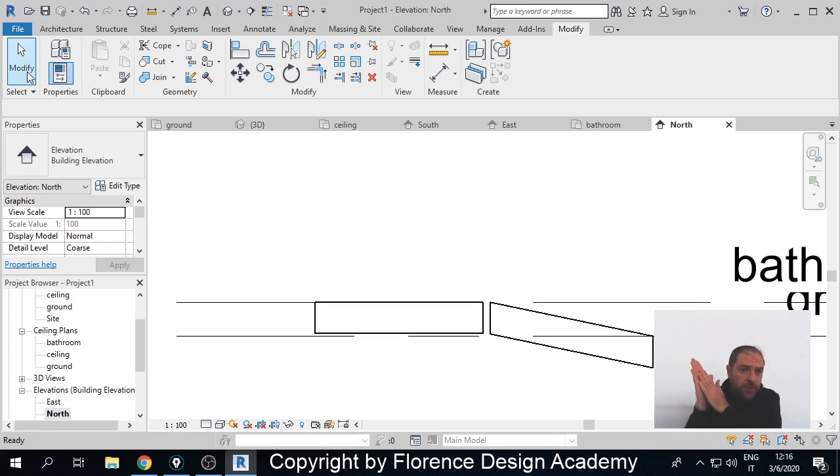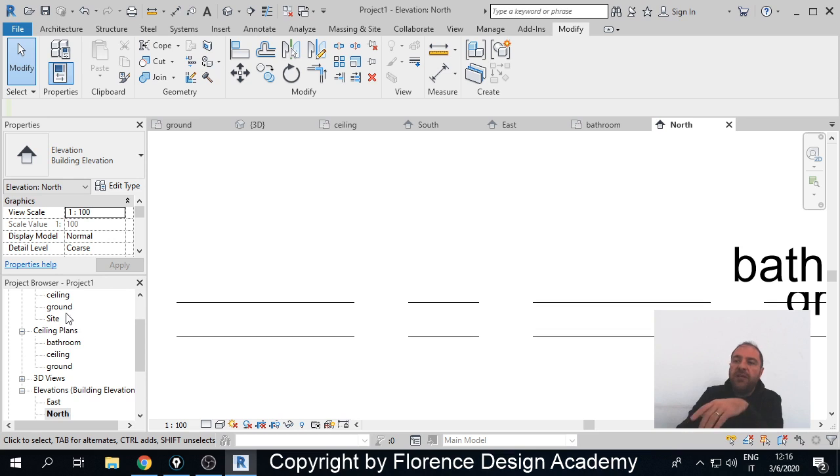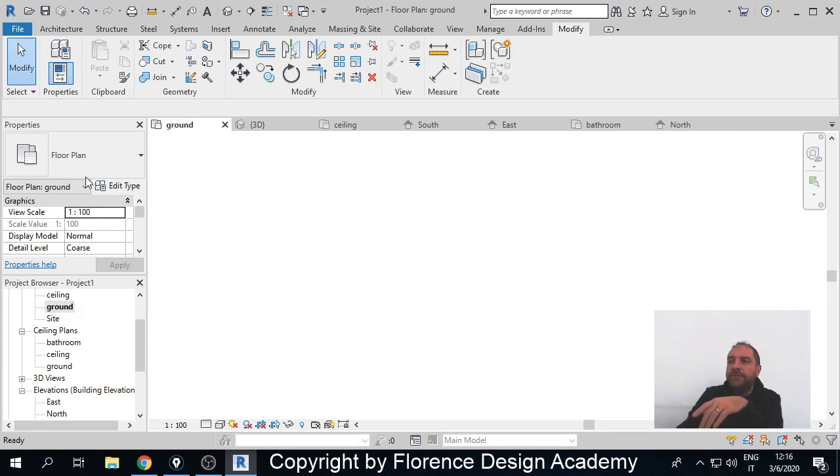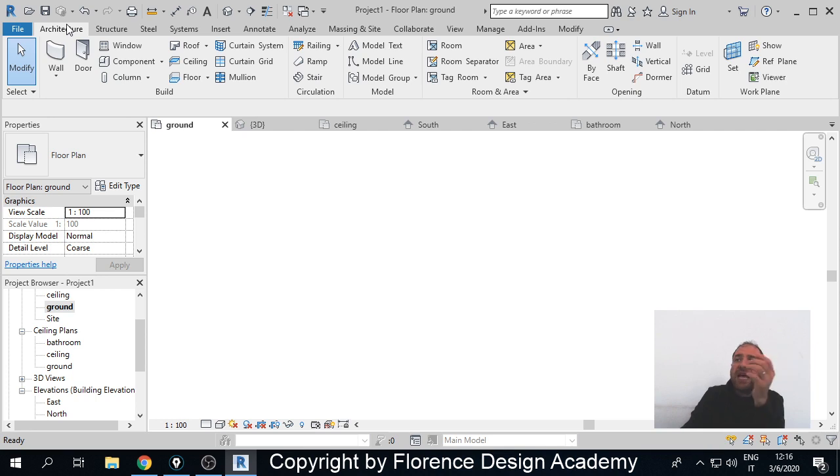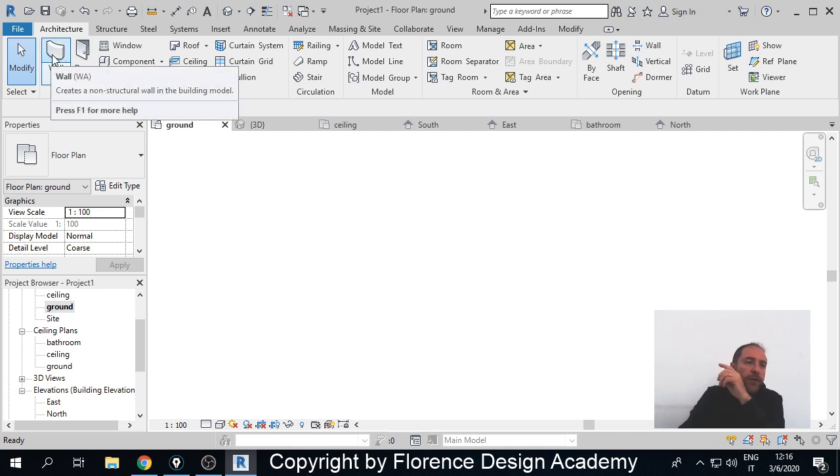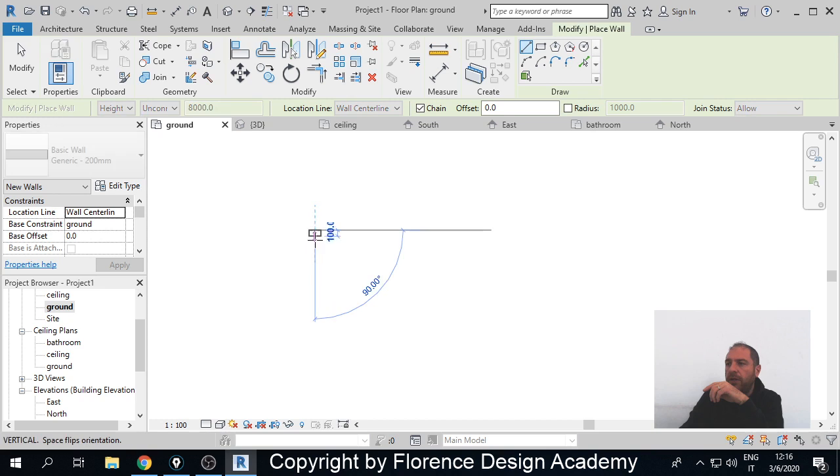Okay? So does it happen only for slopes? No, it doesn't happen only for slopes. This is something that is in general in all Revit tools, in all Revit functions, believe it or not. Even if, let me tell you, it makes no sense, sometimes it can be useful. Look, you can make a wall.